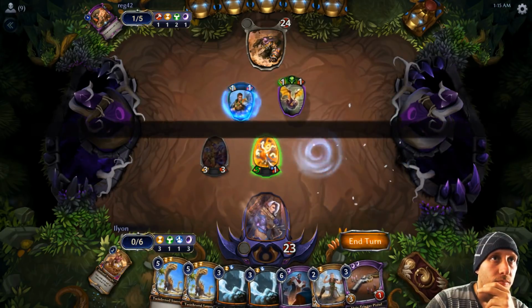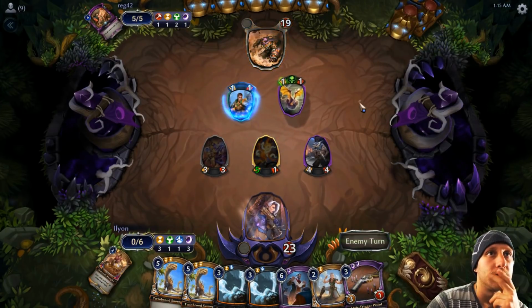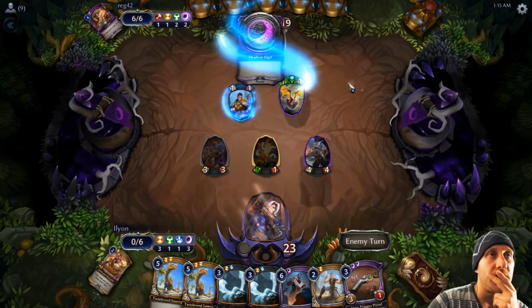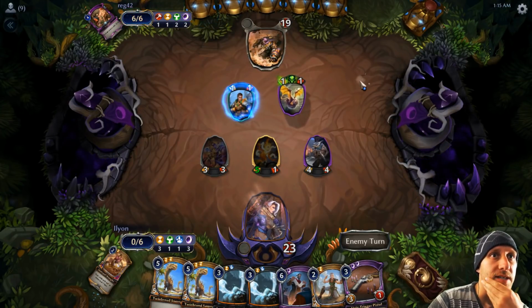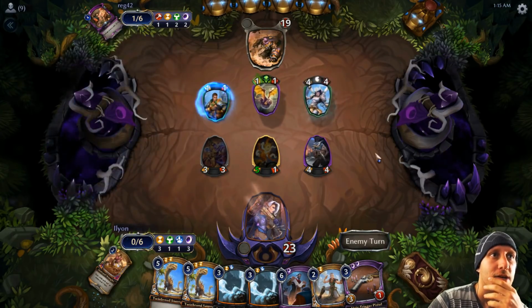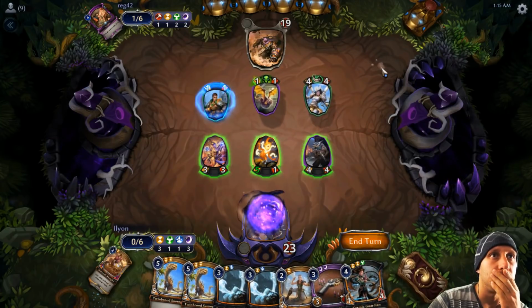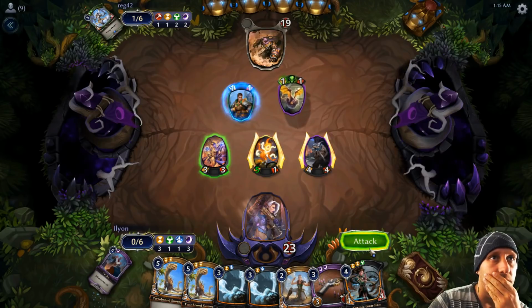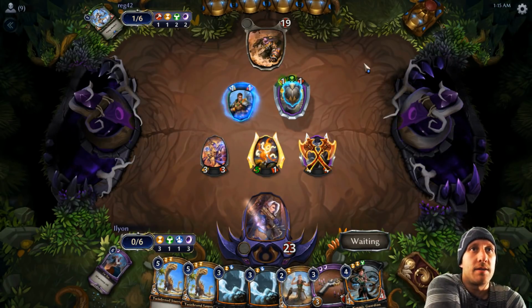Keep to the alleys. I want to get a 4/4 down, so let's just do this. Attack them for 5. We can punish that. They're gonna cripple our 2/2. I can definitely punish that. Silverwing Commander. Now there is a cut ties target. Swing with both. They can trade. That's fine.